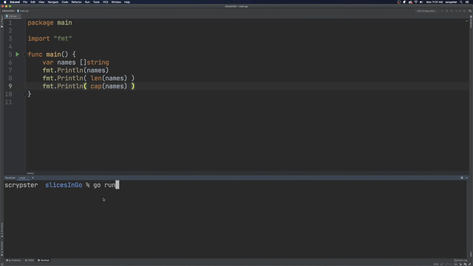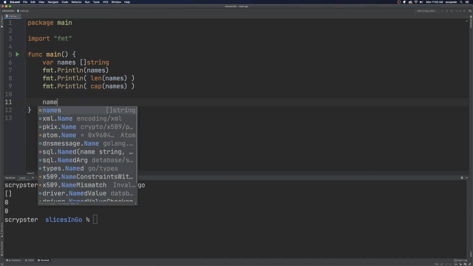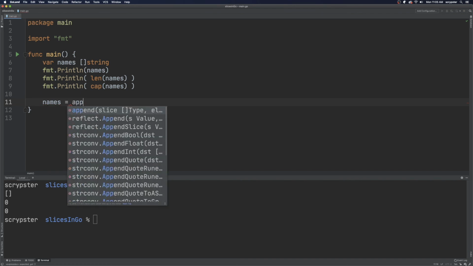So go run main.go. All right, so we have our empty array and our slice is pointing to it. So we printed out our slice of names. We have a 0 length and a 0 capacity. So let's append some information to this slice and underlying array. We're going to specify our variable of names, and we'll set it equal to append.